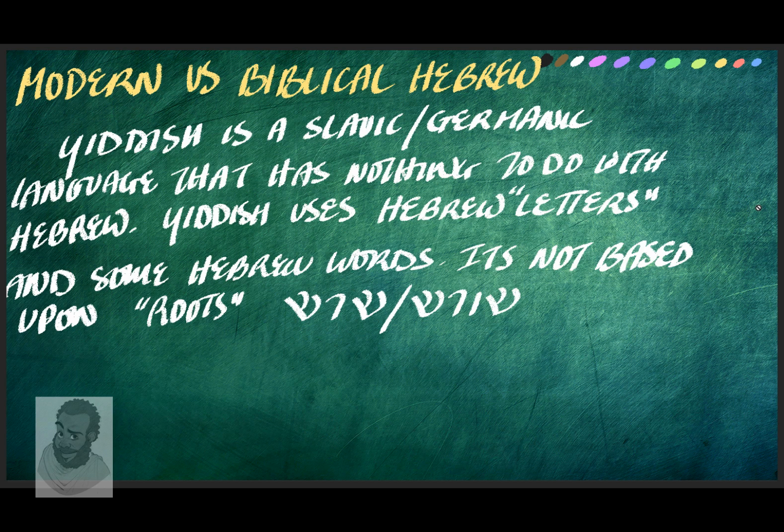So modern Hebrew, yes, the majority of the occupiers are European. So of course they're going to have European words. You have America. That's not a Hebrew word, but that's how you say America in Hebrew. Same thing when you read the Haberit HaChadasha, you will see that the word for sandal is sandal. That is not a Hebrew word. That is a Greek word.